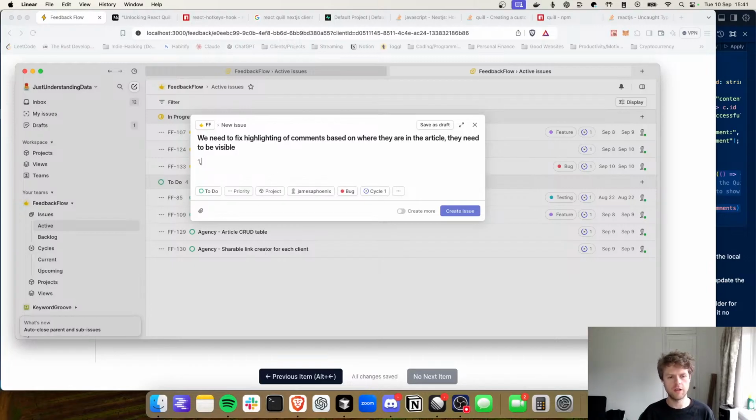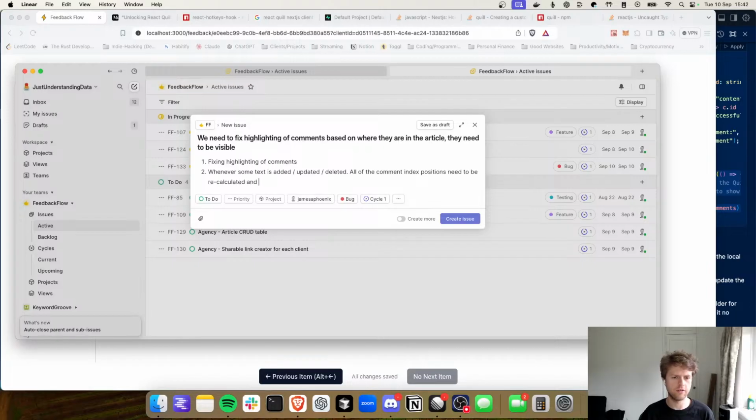I think there's two things here. One is fixing highlighting of comments. Whenever some text is added, updated, or deleted, all of the comment index positions need to be recalculated and saved so that they avoid drifting.